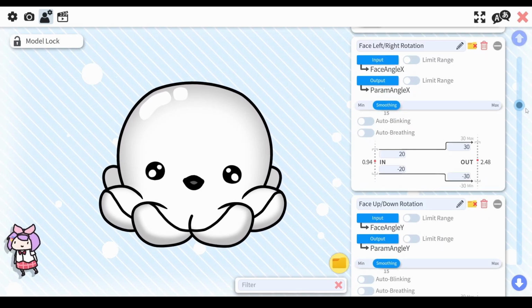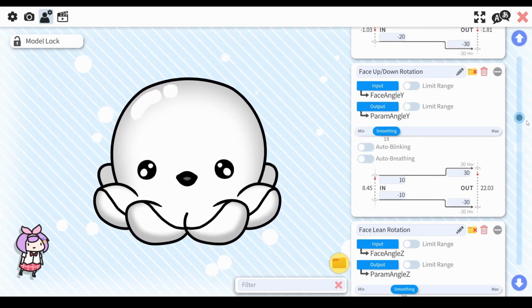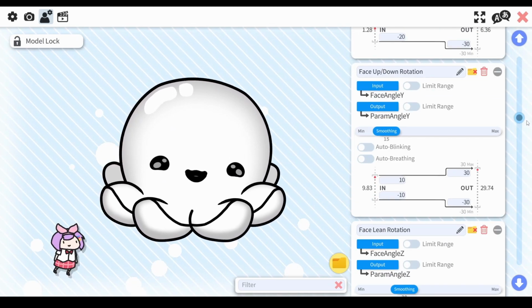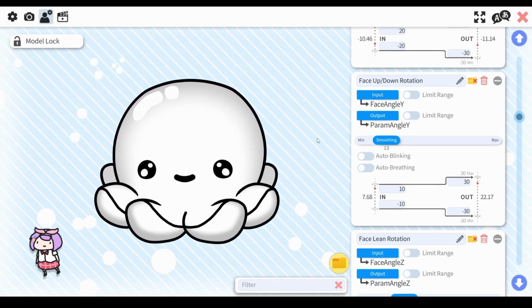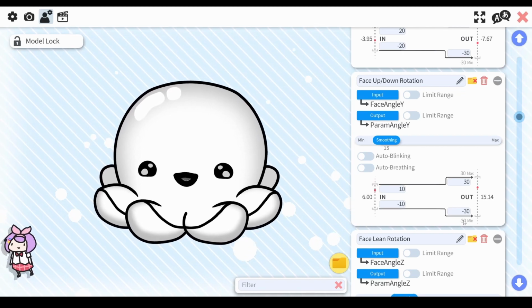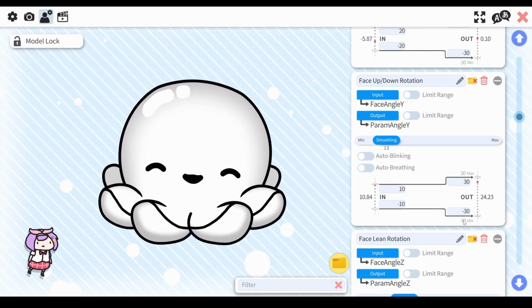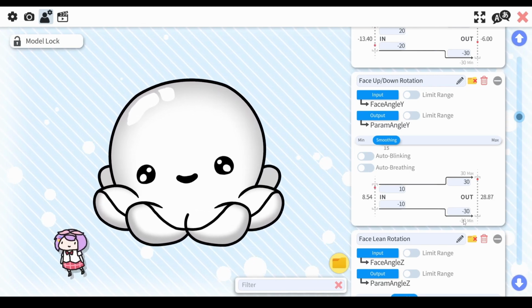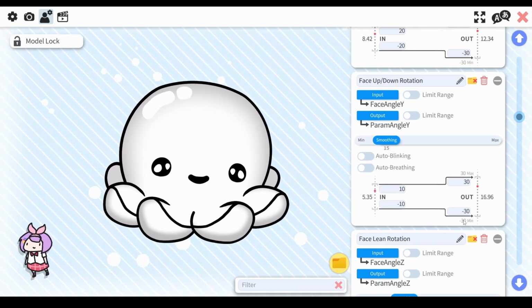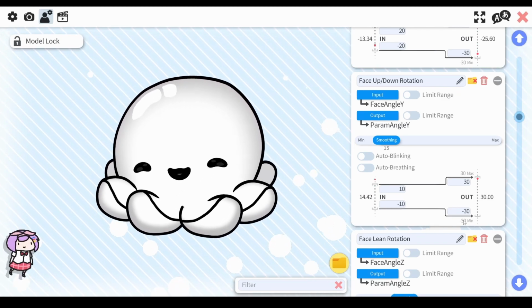Oh, there I go. Once you've done it once, you can actually just apply it to every model after this. I don't necessarily recommend doing that because it can overwrite the previous rigger's settings, and everyone does stuff a little bit differently. But at least for this model, once it's done, you don't have to worry about it again. Your model should move about as smoothly as you see it on screen, I say as I am frowning. It should be quite simple.